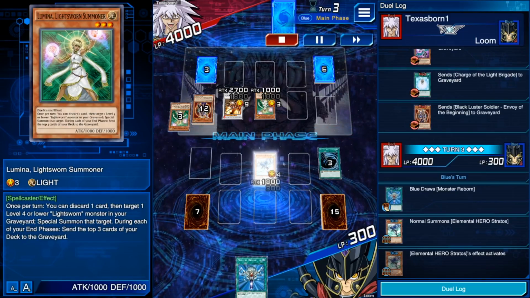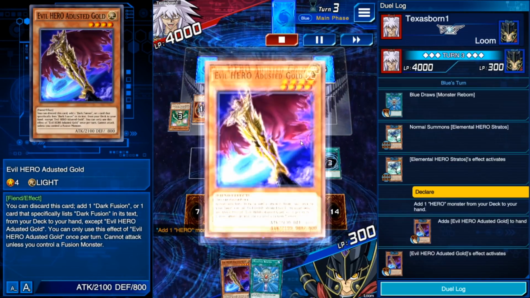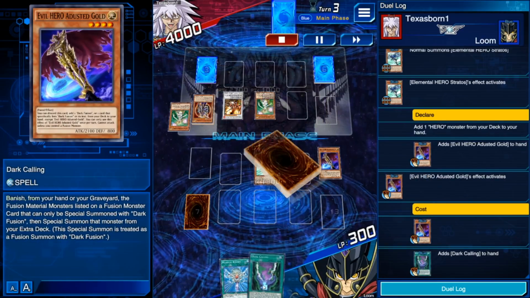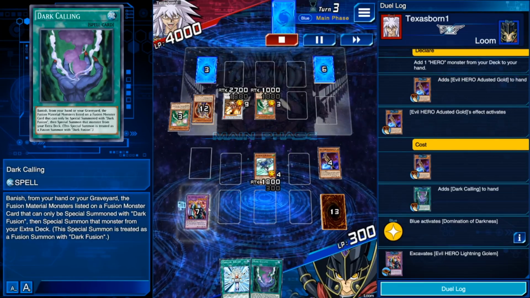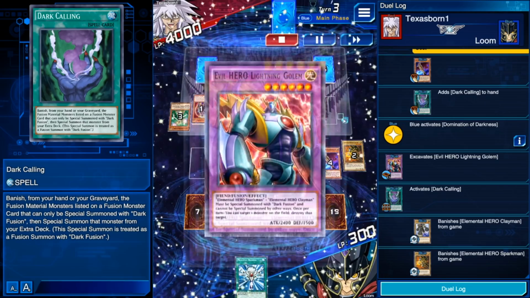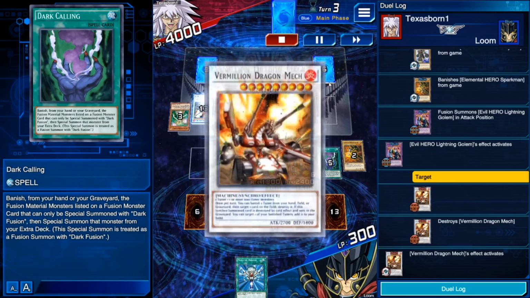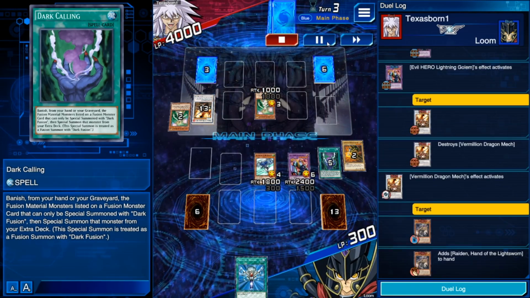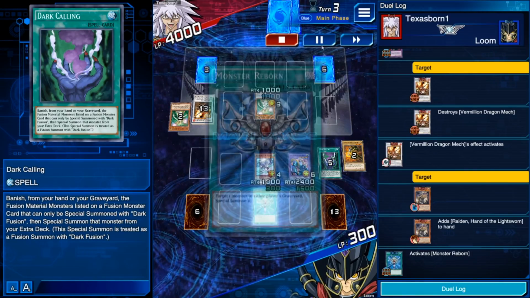Either way. Alright, Stratos, searching for Adusted Gold. Getting Dark Calling. Domination of Darkness, once again summoning our big boy. Destroying his monster. And now we don't quite have lethal yet on board.